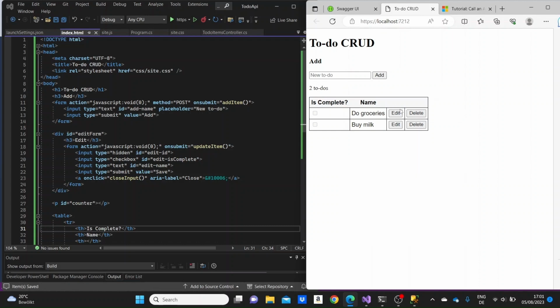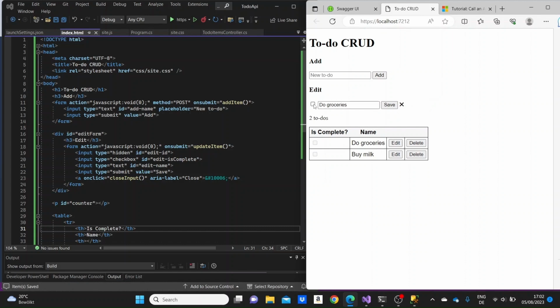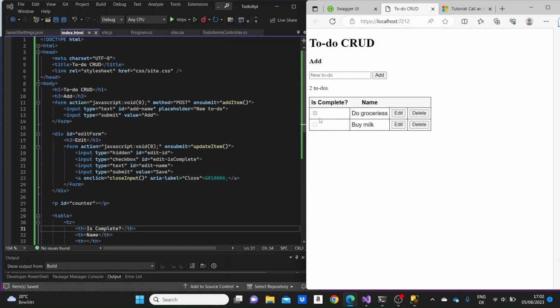And down below, we call all of our items in our web API, and this way they are shown. We can edit them here. When we click on edit, this edit box appears where we can edit our things. We can delete them, we can make them complete by marking this checkbox on the left. And this is pretty much what this does.